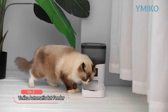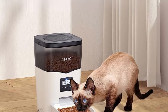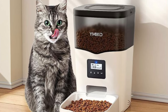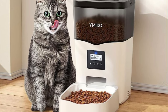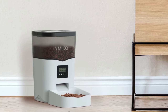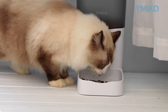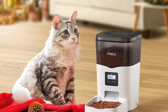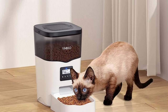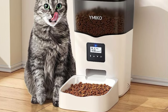At number two on the list is the Yumiko Automatic Cat Feeder. This automatic pet feeder has an LCD screen that displays the feeding schedule, making it easy to track your pet's feeding routine. The food tank holds up to 3 liters or 12.7 cups of food. Based on 1,000 lab tests, it will feed an adult cat for 15 consecutive days, or a small-sized adult dog for 7 days. With four programmable feeding time settings, it can schedule up to four meals in advance and dispense up to nine portions at a time.